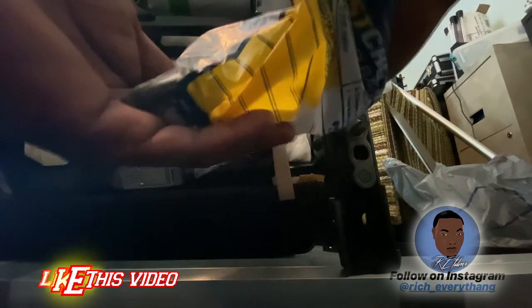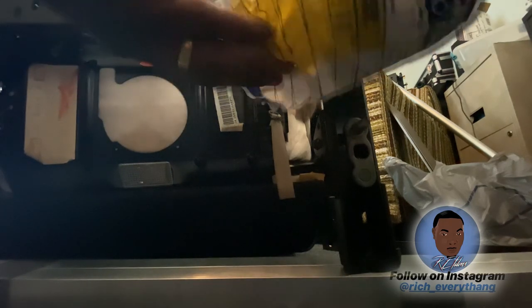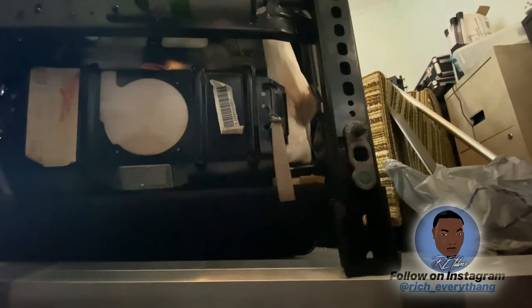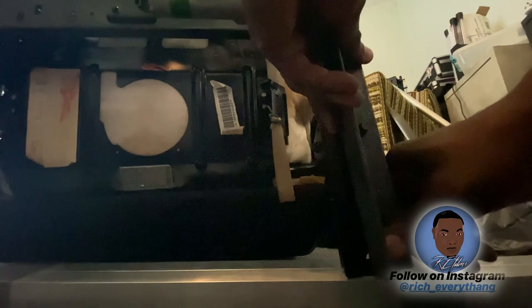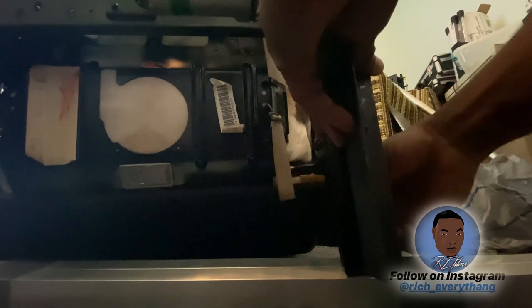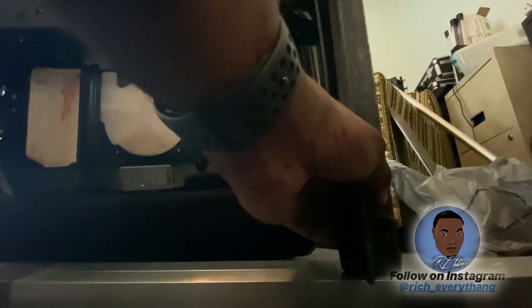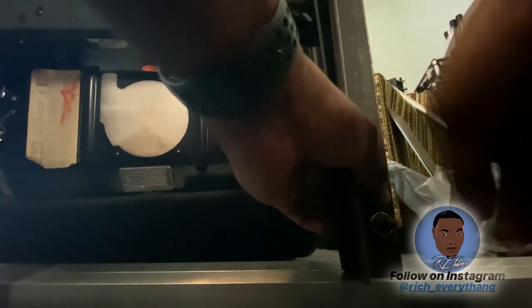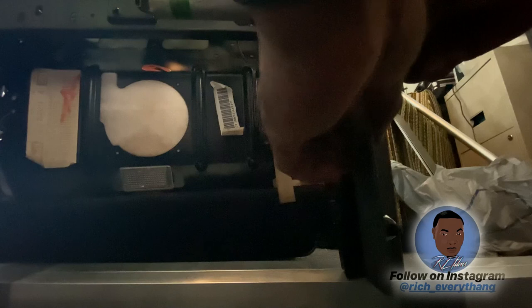Where we at? Grab some more screws out of this original. Get two screws. Alright. So, right side. We about to see what kind of job we did on this thing here. Oh, the bolt falls straight in. Go ahead and snug it. Like I said, we ain't gonna tighten it up.